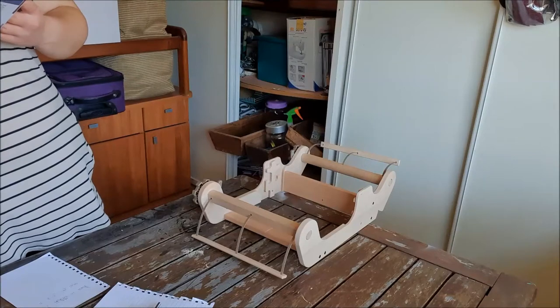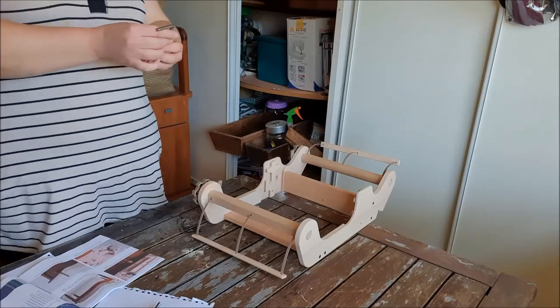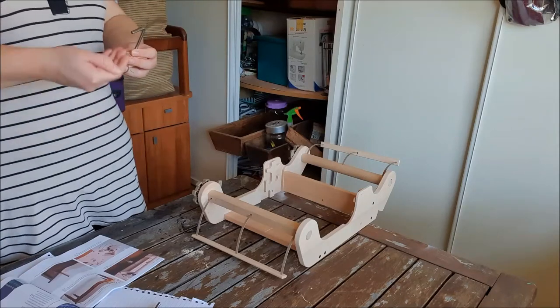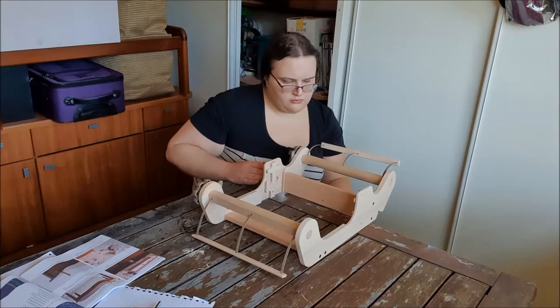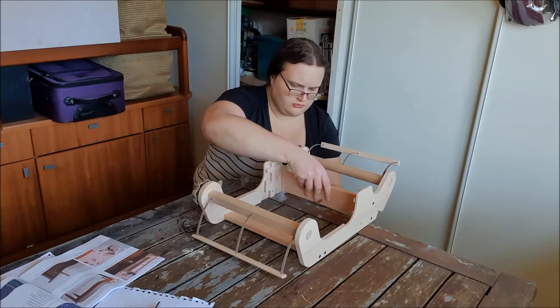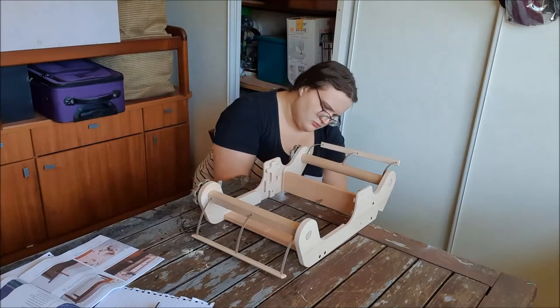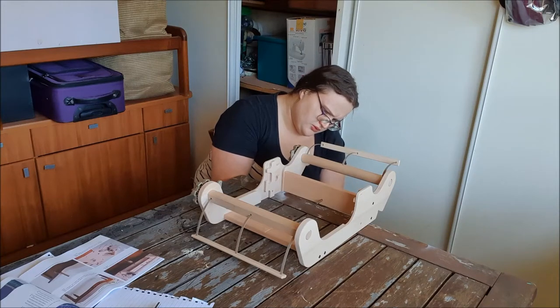I have to go through and see. Okay, so, metal bit goes up, block of wood goes under the table, and then you screw it. Alright. So, go through the hole. Okay, we've got our washer.